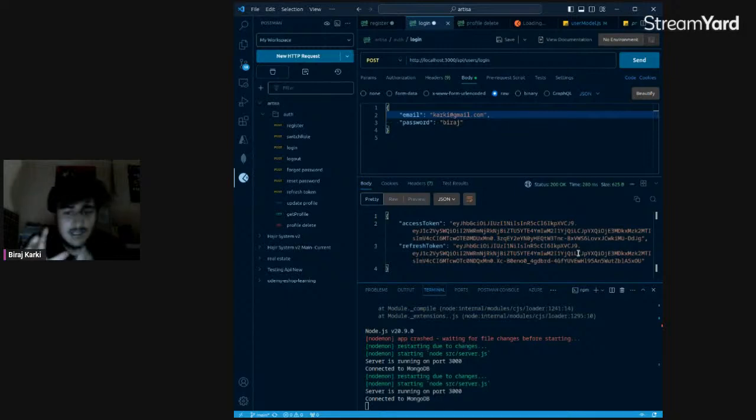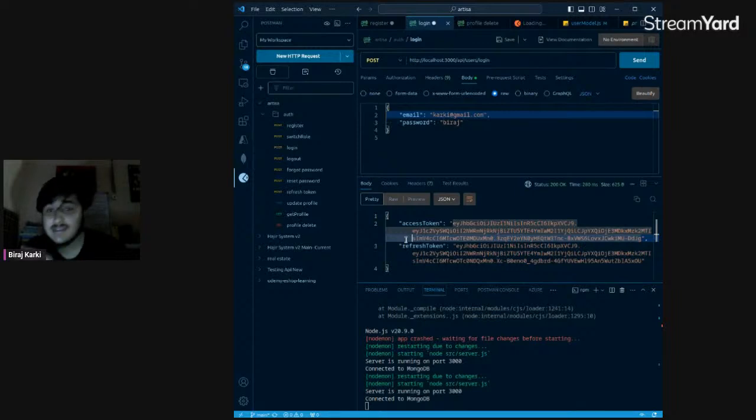So how is that working? When you log in for the first time on Facebook or any other social media, there are multiple ways to do it. One is token based, one is the OAuth system. There are multiple ways, but the one that is more popular and used in many companies is token based. So they create one access token and one refresh token.